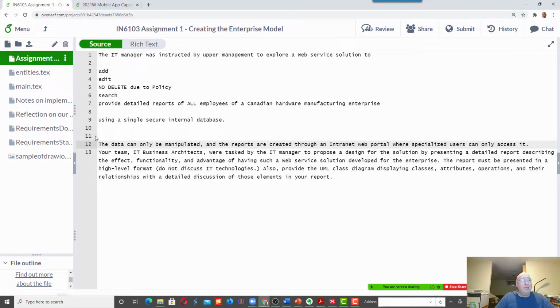The data can be manipulated. Well, yeah, that's the add and edit thing. That's kind of a useless statement. So let's throw away anything which doesn't tell us something we need to do. We already know we're manipulating the data. We're adding and editing it. So that's kind of a useless statement, so let's get rid of that.